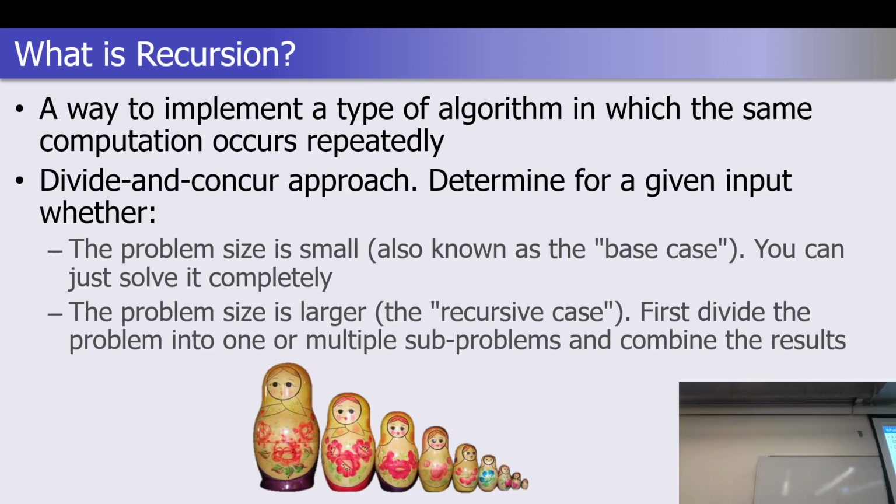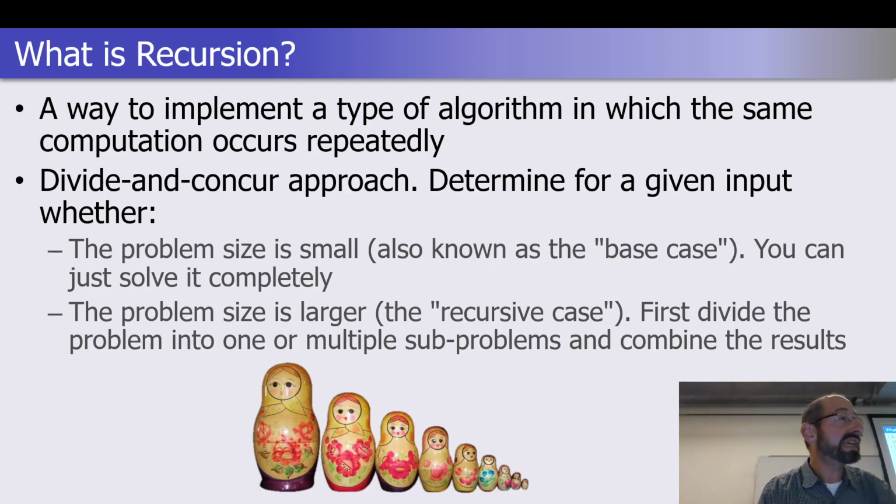To solve this problem, you then solve this problem, and to solve this problem, and so forth, until eventually you get to your base case where you can't subdivide the problem, or it doesn't make sense to subdivide the problem any further, and then you combine the results all the way back up. That is a little hand-wavy and vague.